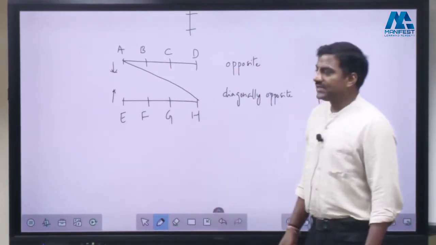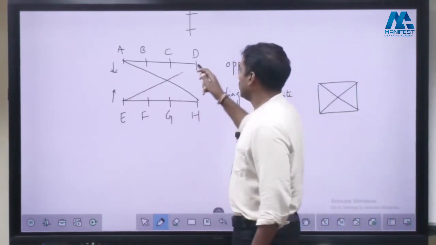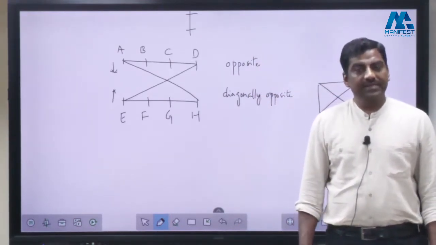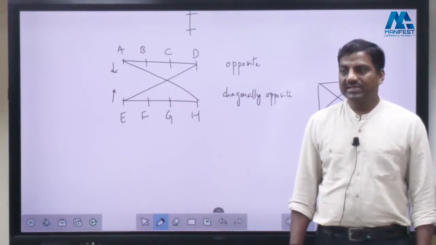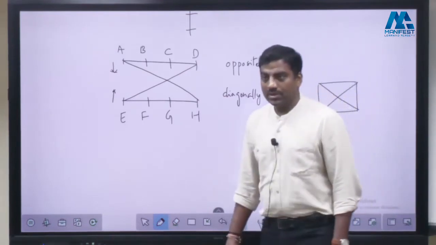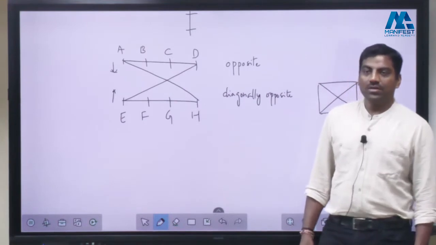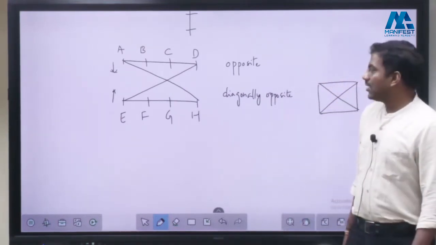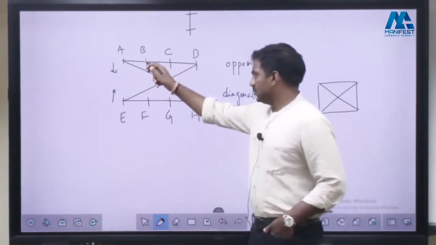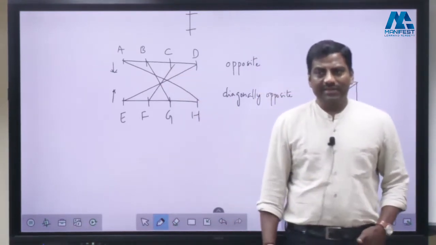Now tell me, who is diagonally opposite of D? E. So here we have two different senses. One is opposite and another is diagonally opposite. They are not the same. Now tell me, who is diagonally opposite of B? G. Who is diagonally opposite of F? Yes, this makes sense. So whenever such problems come, you can tackle them.